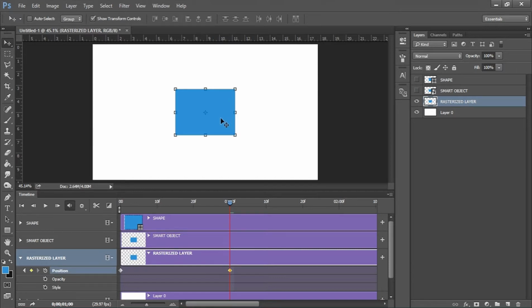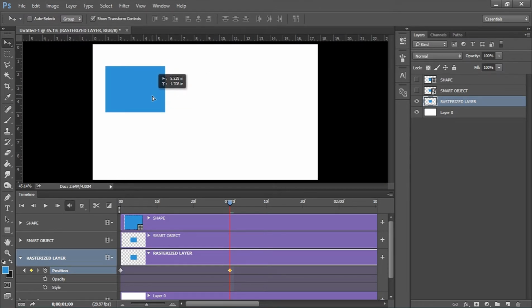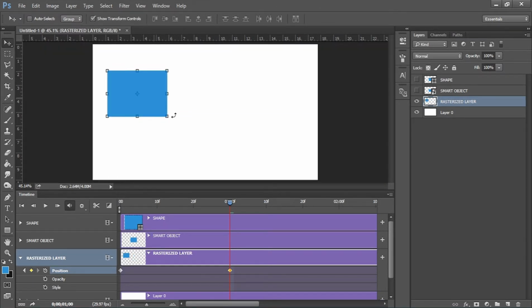Now if I move my layer towards this side, this will update itself towards the new position of my layer right here. So now if I move towards this portion, you notice that it has already updated itself.